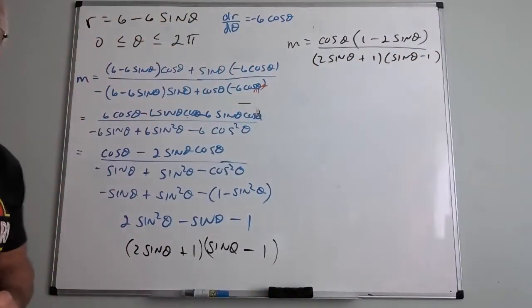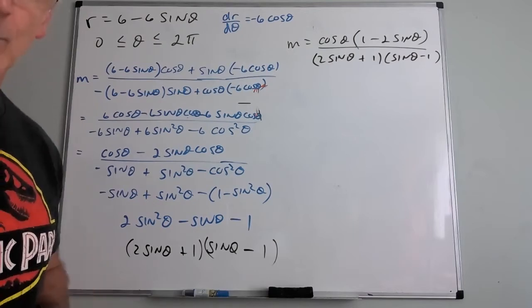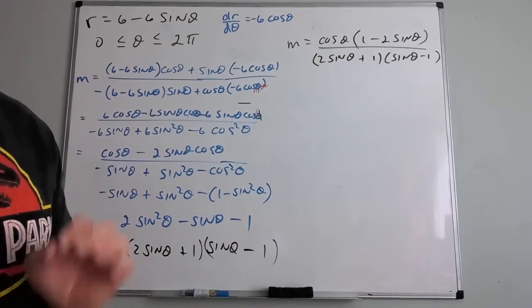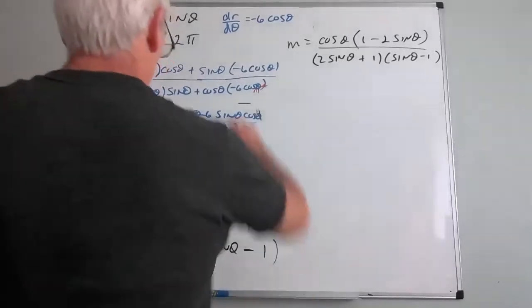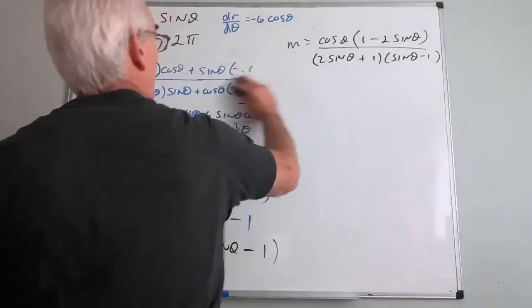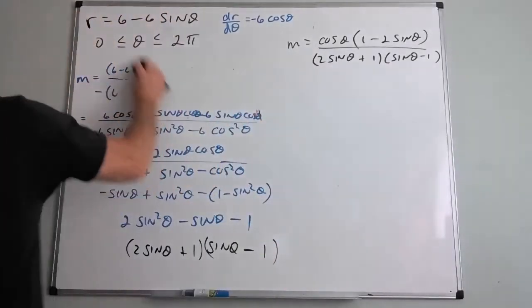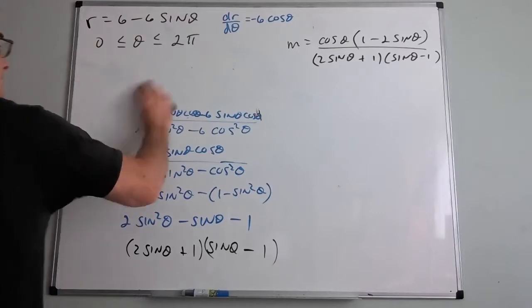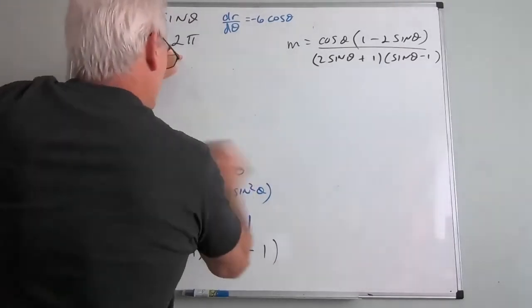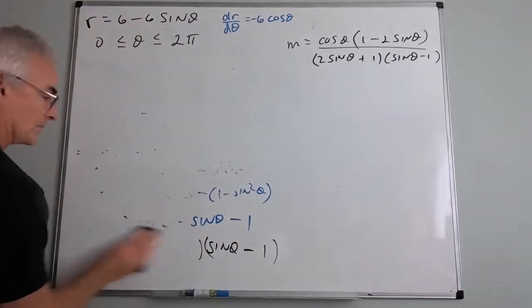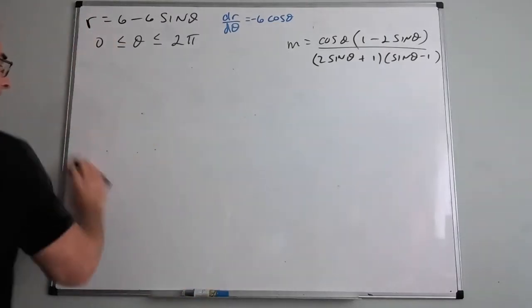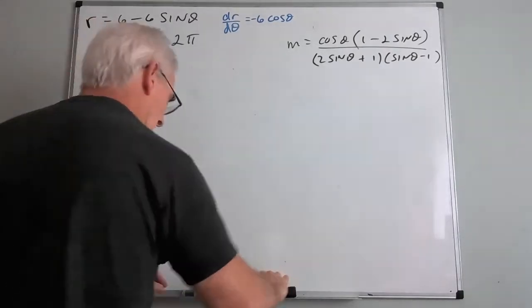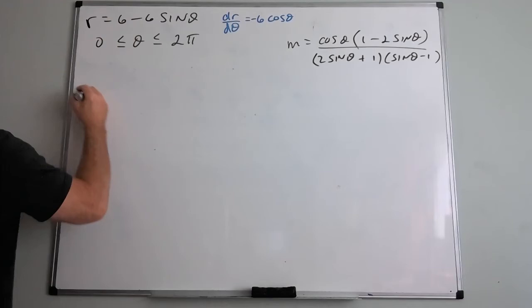Now I had 2 goals in this problem. I needed to know where the numerator equaled 0. I needed to know where the denominator equaled 0. Okay, so I'm going to erase this because we don't need this anymore. That's what we need right there. And by the way, that 0 to 2 pi was actually quite important because that did allow me to complete the picture, as someone said. So let's start with the numerator.